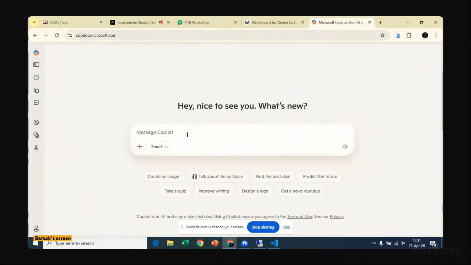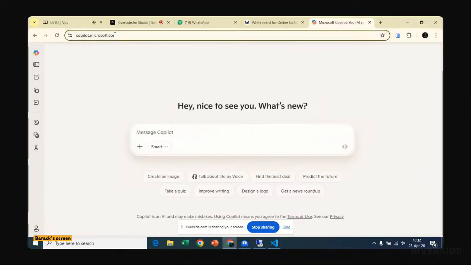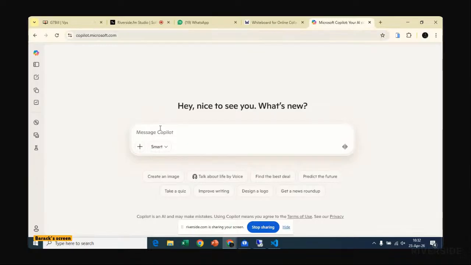I gave an example of Microsoft Copilot. If you visit Microsoft Copilot, their domain is copilot.microsoft.com. But if you try to add a new chat and you say, will Arsenal win the Premier League this season?